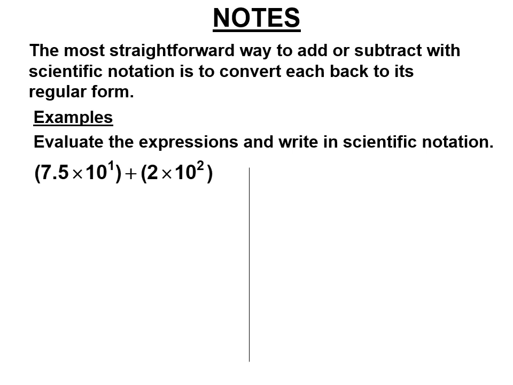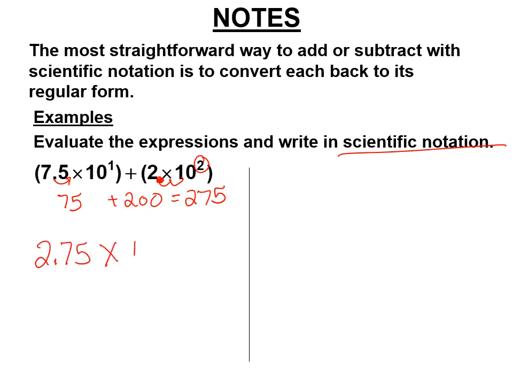Okay, so we have two numbers that we're adding, and it says evaluate the expression and write in scientific notation. So we're going to start by changing them out of scientific notation. So we move that once, that's 75. All right, and the decimal point is right there behind the 2, and we move it twice and we get 2 empty spaces, we get 200. Hopefully we can add 200 plus 75 in our head, it's 275. But it says write the answer in scientific notation, but that is the answer. So it's 2.75 times 10, and we move this decimal twice, times 10 to the second. And there you go, that's what we're doing.